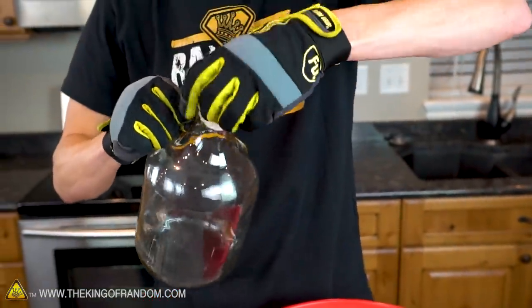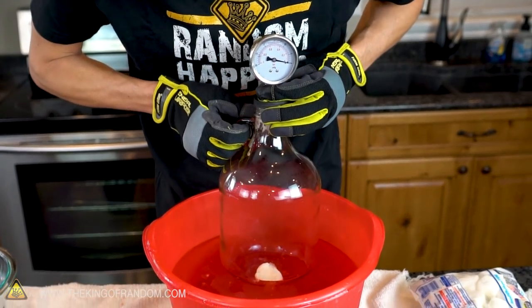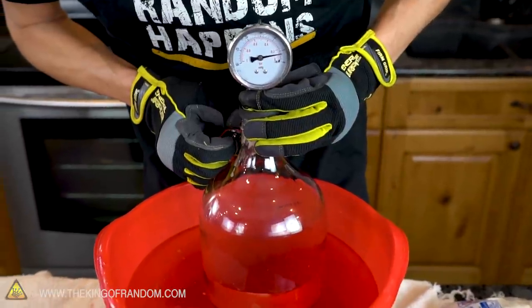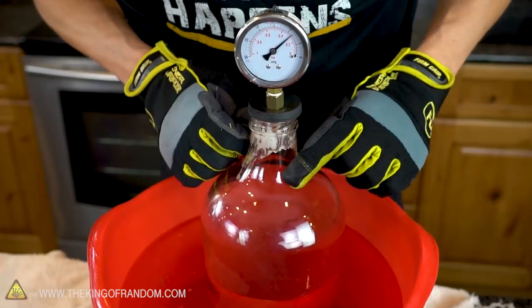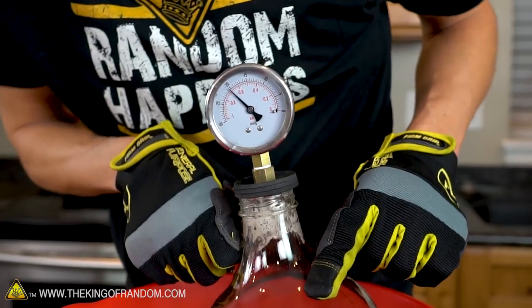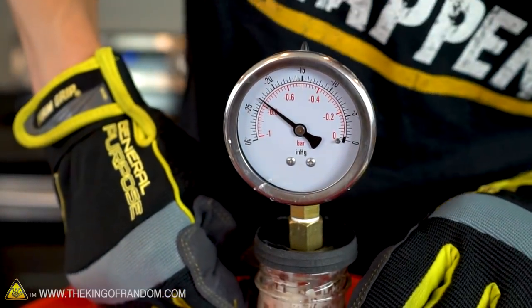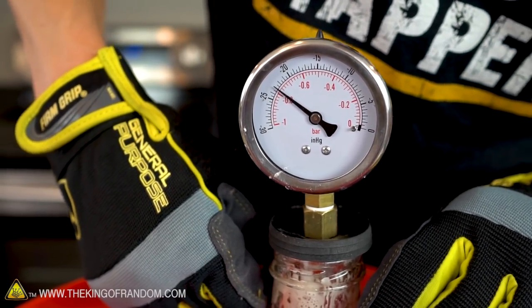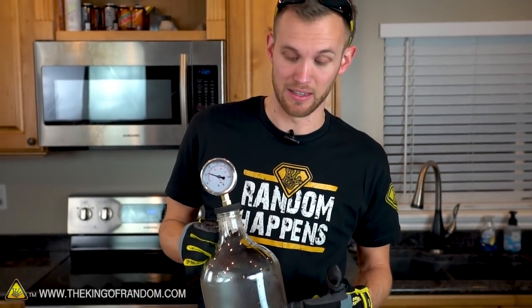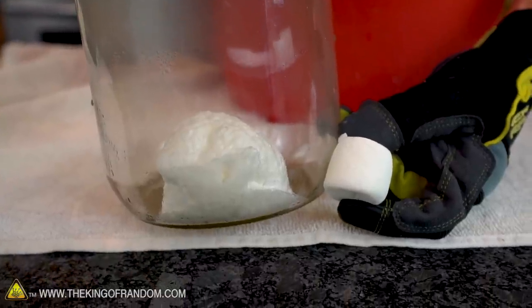Pour that out, fit a marshmallow in — it doesn't have a lot of spare space. There we go. Now we get our negative pressure gauge onto our container and start lowering it down into the ice water to cool down all of the steam inside the bottle. You can already see how much the gauge is raising, and if you look down into that bottle, you can also see our marshmallow is starting to grow. Our marshmallow is also very soft because it's in contact with our very hot glass. Wow, we're already at 21 inches of mercury — a pretty big marshmallow. This is certainly a less convenient way of making a vacuum chamber than with our actual vacuum pump, but it is working. I think we've about hit our limit. With our vacuum pump at this altitude, we can usually pull about 26, maybe 26 and a half. So this is pretty seriously empty — there is almost nothing except that marshmallow inside this jar. Here is an unexpanded marshmallow and our heated and expanded marshmallow. You can see a pretty good size difference there.